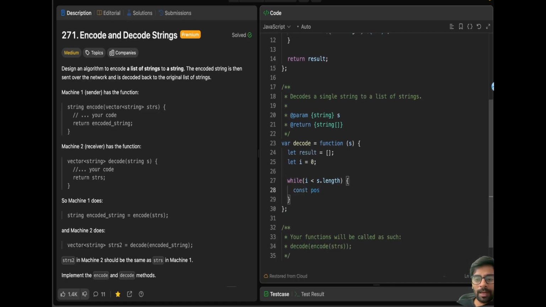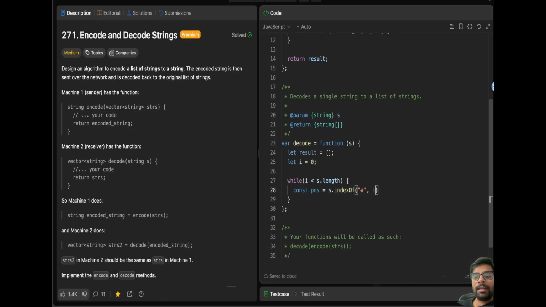Okay. And first take the position of the hash. So the position of the hash, in this string, we will do indexOf hash, and we will give a second parameter. indexOf takes two parameters. We can ask indexOf to return the first occurrence, like the first index of the character we are sending, but we can give another parameter, which is the start index, from where it should start looking.